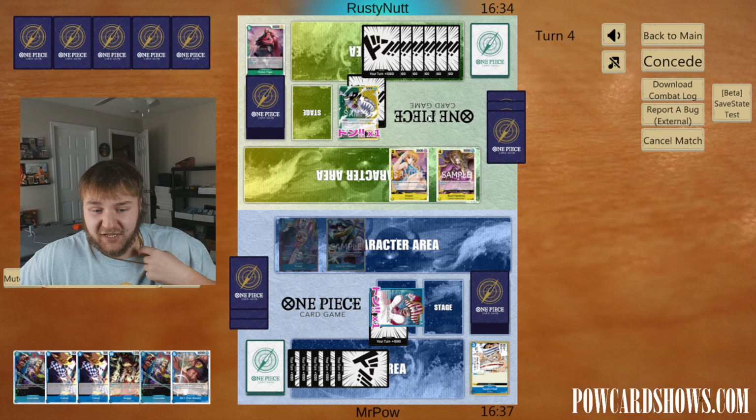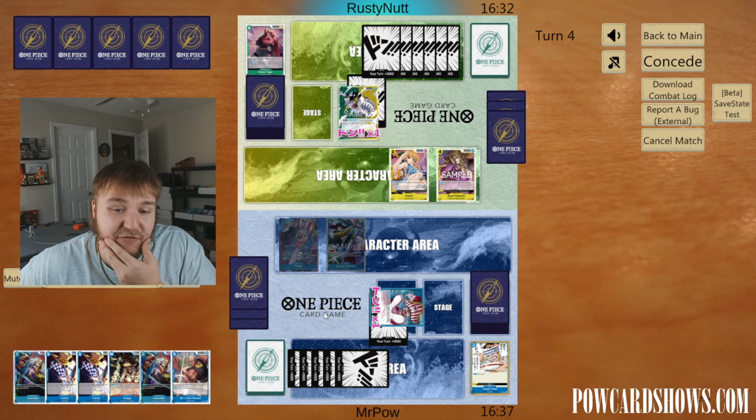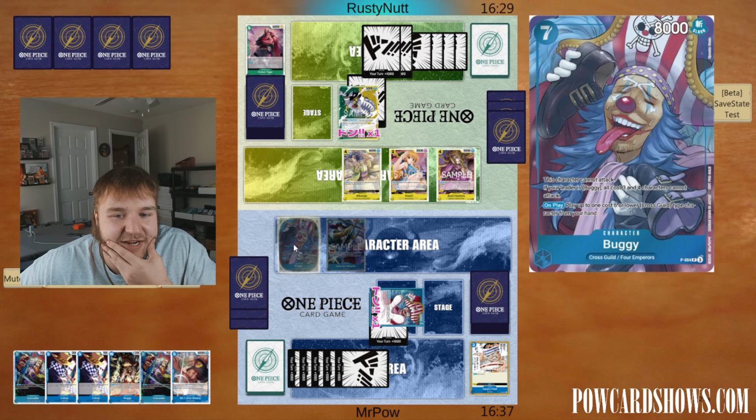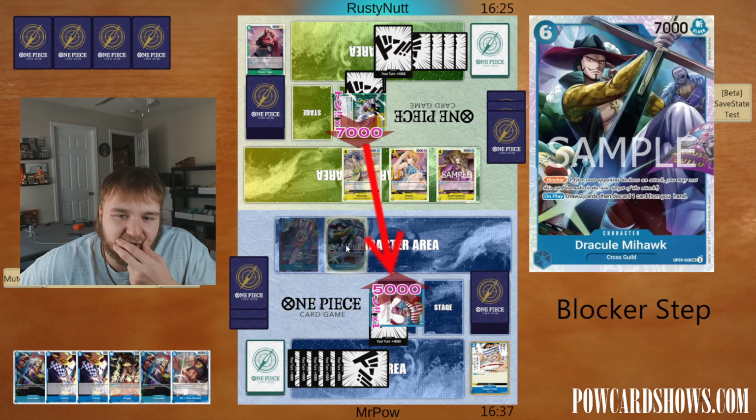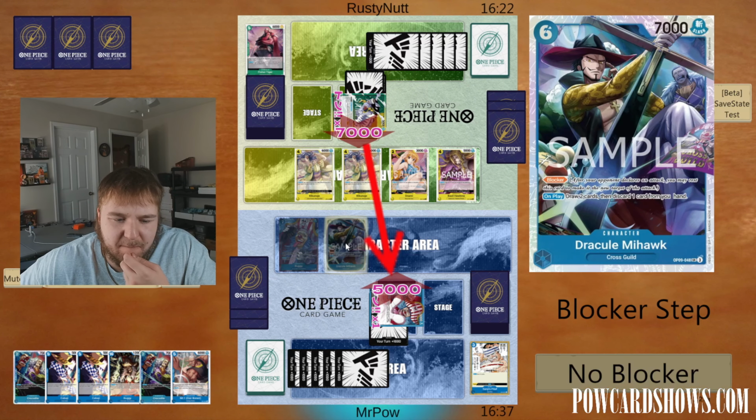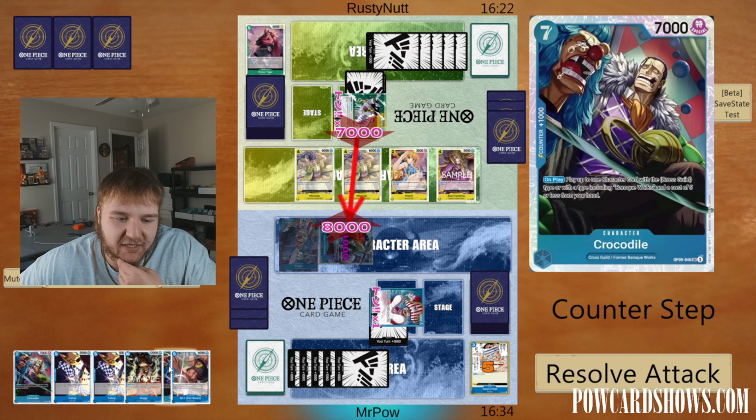Go for it. I'm going to spam bodies on the board and then drop this Buggy on your face next turn. So, of course, this character cannot attack, but that's okay. Why even play it? You don't have something to get rid of this. If that's what you want to do, we're going to block and give him a 1k here.